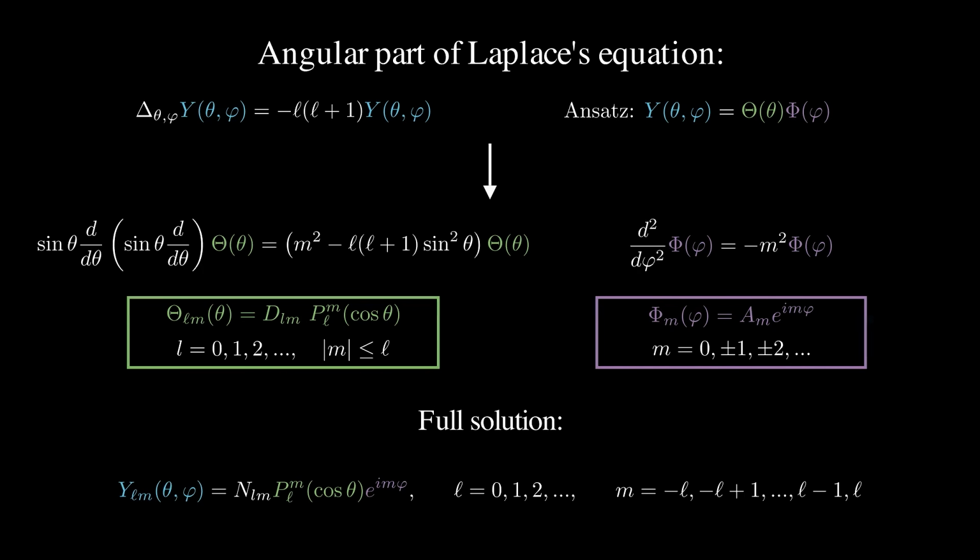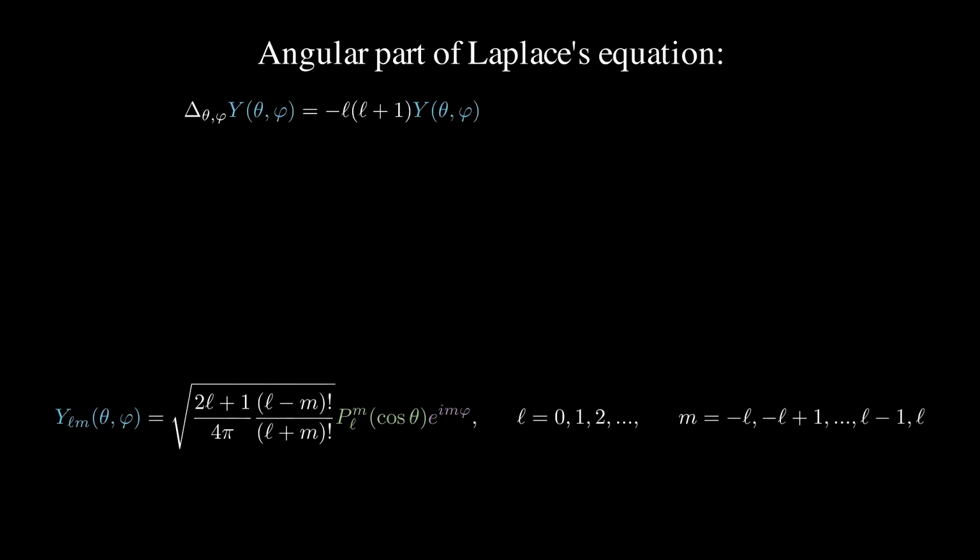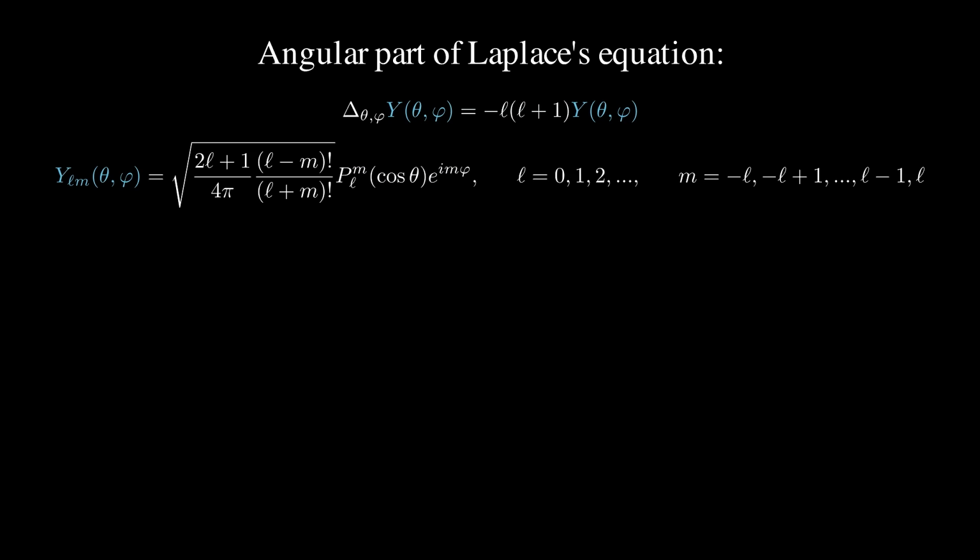The solution that we have is now not normalized, meaning the dot product of the function with itself is not 1. However, one can calculate an appropriate normalization factor which makes the norm equal to 1, and which depends on both L and M. Our solution to the eigenvalue problem therefore looks like this.